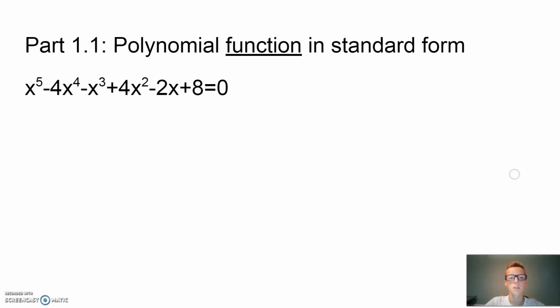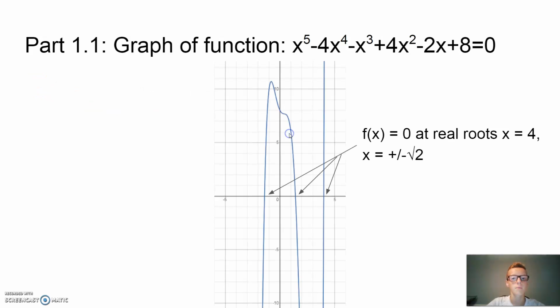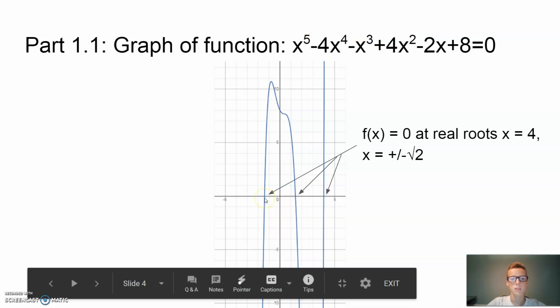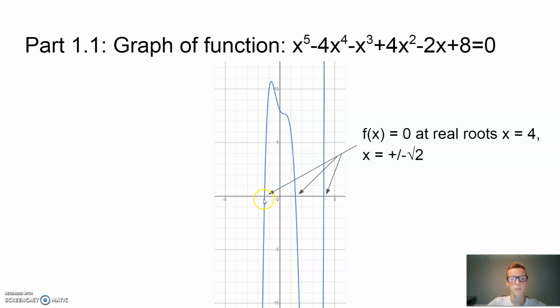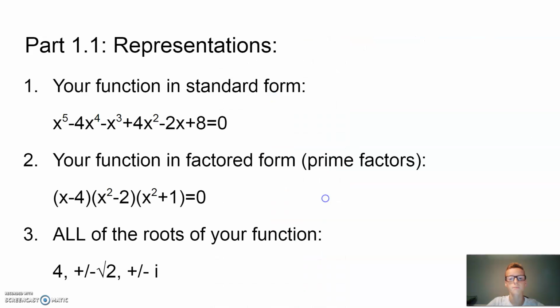Part 1 polynomials. This is the standard form of the equation, and it is to the 5th root because the 5 is the greatest exponent. As he taught us in class, the fundamental theorem of algebra says that there are 5 roots because it is raised to the 5th power. Here are the real roots of the standard form equation that is right here. There is plus or minus square root of 2, there's the minus part, there's the plus part, and then there's 4. Now there are 2 other roots, but those are imaginary numbers, so you can't actually plot those.